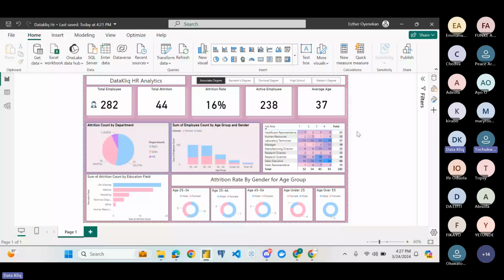Is it your duty to research whether that attrition rate is high with respect to industry standards, or do you just present your data like that for them to come up with whatever conclusion they want? I don't know if you understand the question.